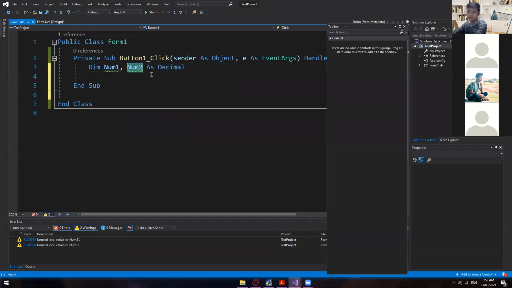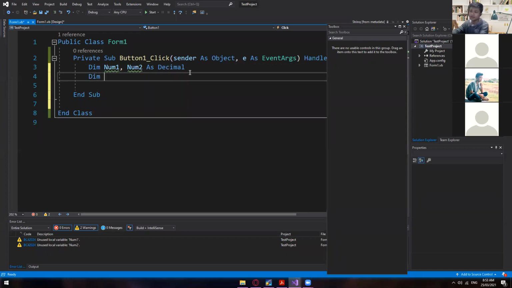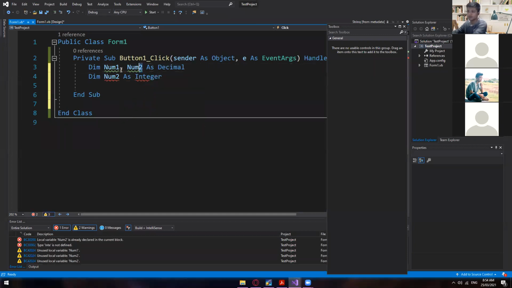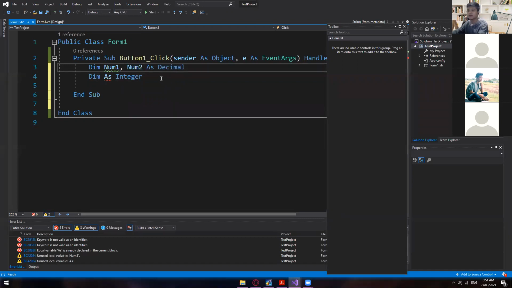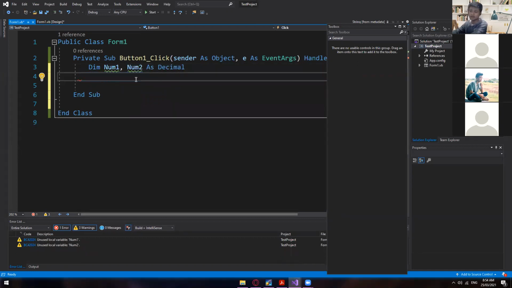However, if num2 is integer, then you have to declare this one on the other row, num2 as integer, and of course you have to remove num2 here. But if they have the same variable type, which is decimal or integer, then you can declare them in one line. Since they have the same type of variable, I'll just declare them in one line. This is much easier to see, and there is much less coding.